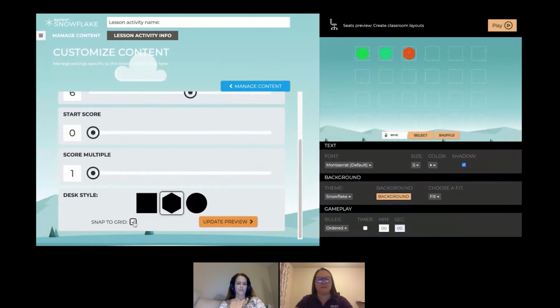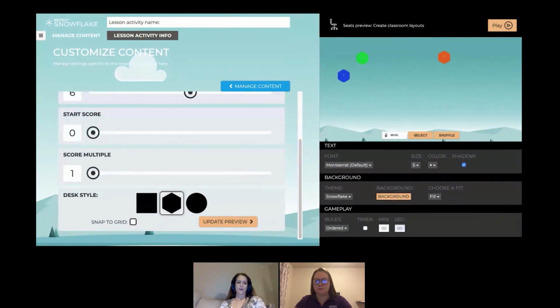I really like the feature of disabling snap to grid. So snap to grid means it just has to be kind of close, and then it'll pop in and stay really ordered. But when you select to not snap it in the grid, you have the ability to move things everywhere. So this would be great if you wanted to maybe create your own background and then have students move these pieces individually into certain locations. You're not limited just to the rows and the columns that you've created.